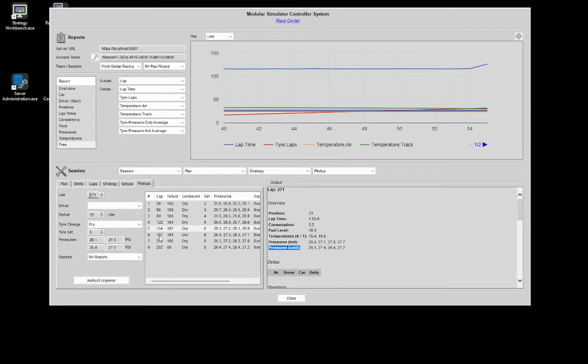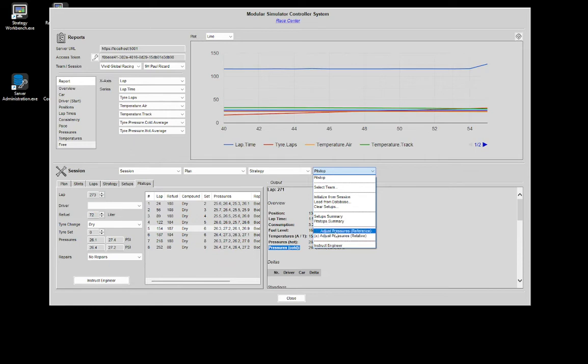But as I said, there might be other requirements for other drivers. And therefore, it is possible that you can choose between different adjustment algorithms or methods if you don't want to do it on your own.